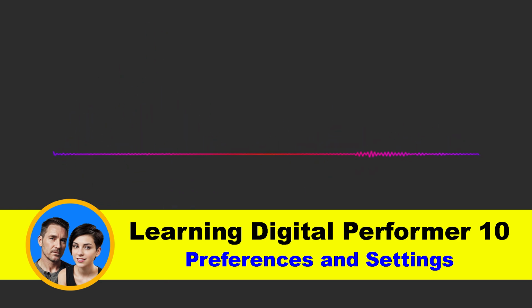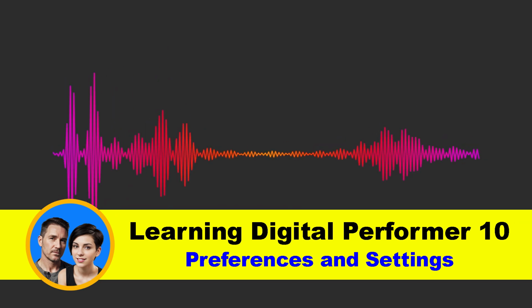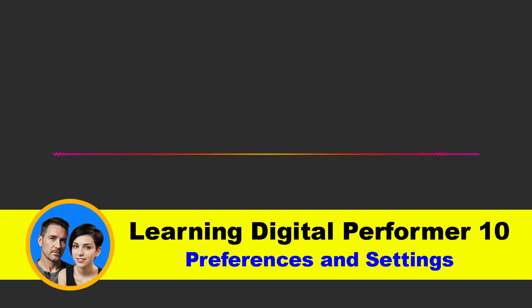Okay, so we've got our projects organized, our audio's behaving itself, but can we talk about making DP10 feel a bit more us? Aesthetics. Yeah. This is where we go from pure functionality to personalization. Because let's face it, who doesn't love a bit of visual customization? Absolutely. And DP10's theme section, dangerous territory for a tweak enthusiast like me. I could spend hours in here. Graphite for that sleek modern vibe. High Sierra if you're feeling minimalist. It's like redecorating your studio without having to lift a finger.